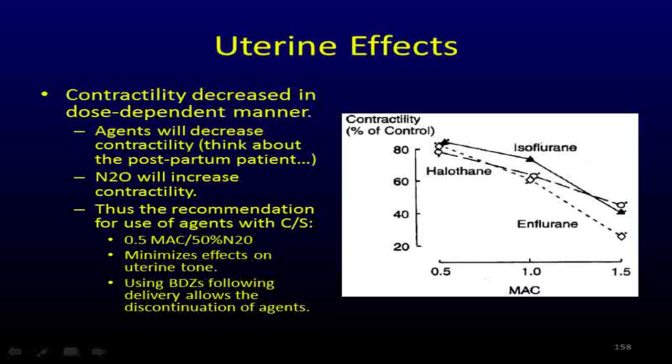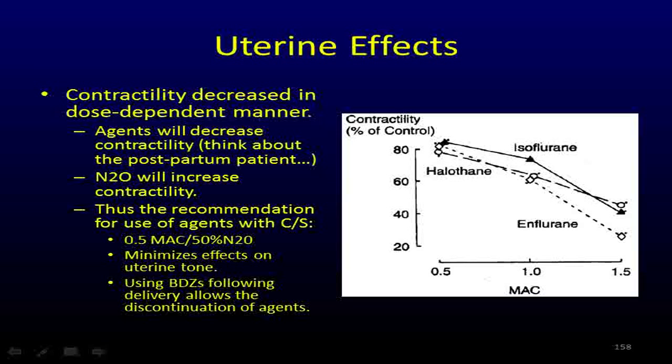So you think that to yourself, and you're like, I'm trying to use as little agent as I can. And that's just in the back of your mind. So if you can remember that scenario, that, man, if I'm using inhaled agents, my uterus is going to relax. And whatever my uterus does, my bronchial smooth muscles will do. So if they're an asthmatic, not pregnant, that's good. But if they're pregnant, and we go back for a stat C-section, that's not so good.